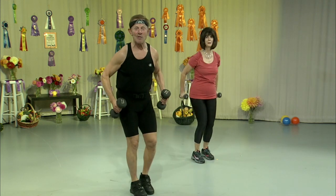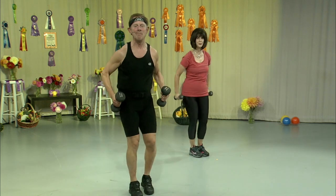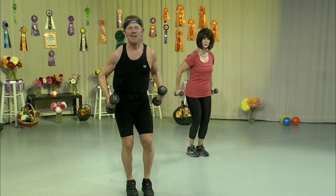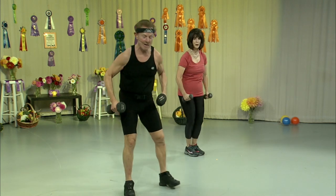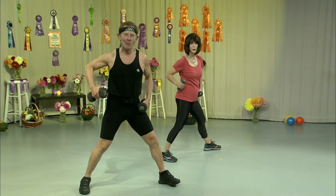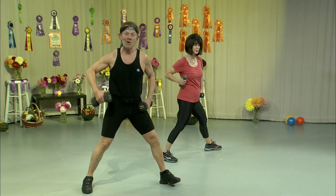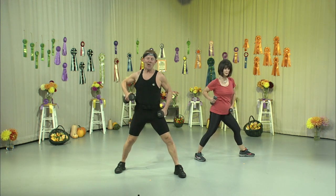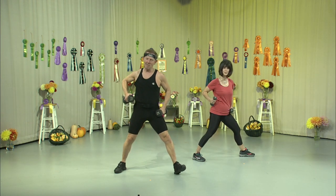Excellent. So we are working the shoulders and various parts of the lower body. Keep going. Got to keep control of those weights. Four more. Two to go. All right, take the legs apart. Turn to one side. You're going to aim low. Pull up at an angle. So this will get into the upper back and the rear deltoids and the shoulders. Let's slow it down. Half time. And pull. That takes out all the momentum. This is all you doing the work. No momentum involved here. Let's give it four more.